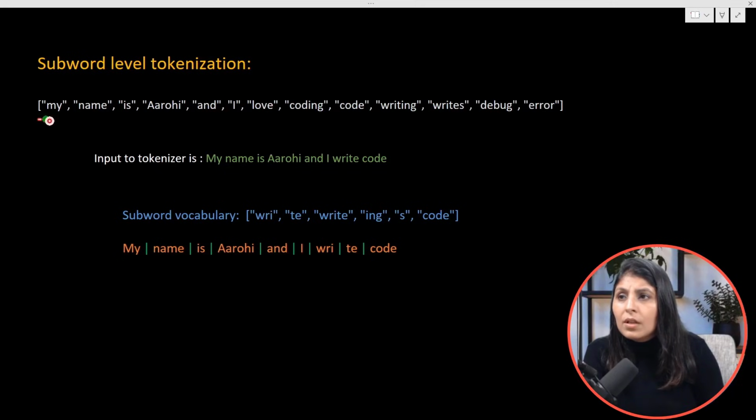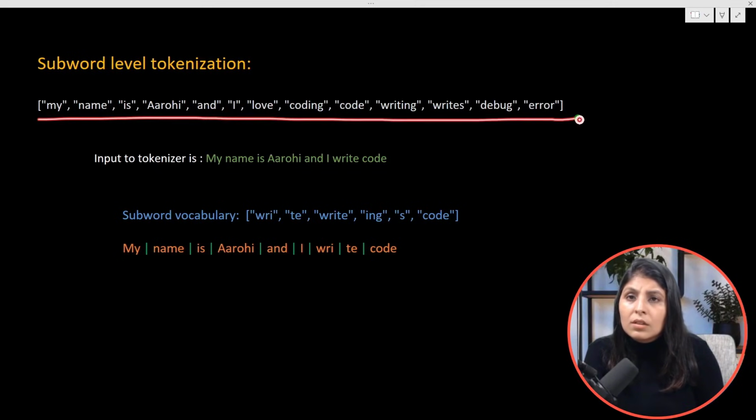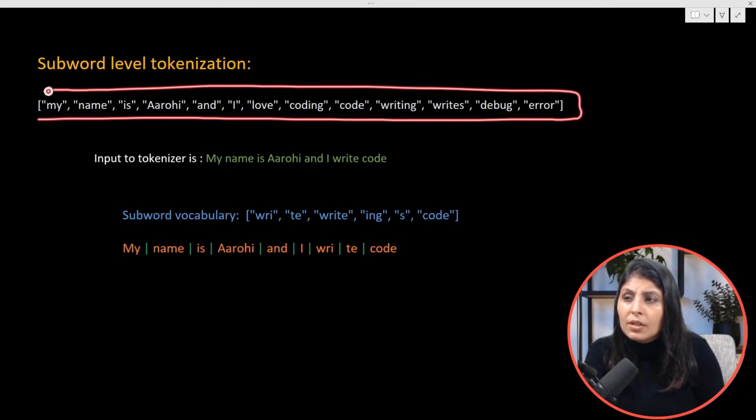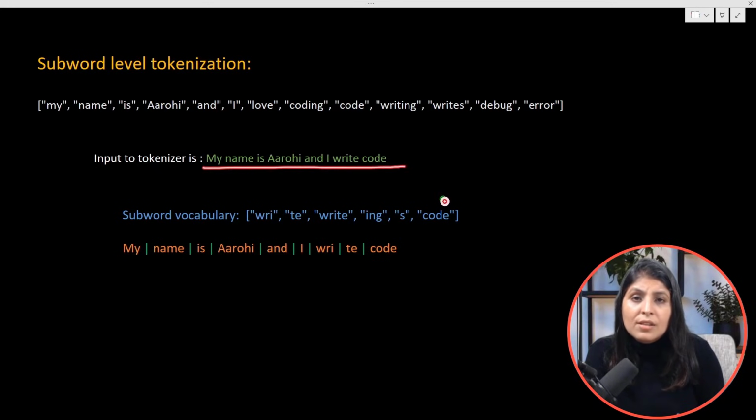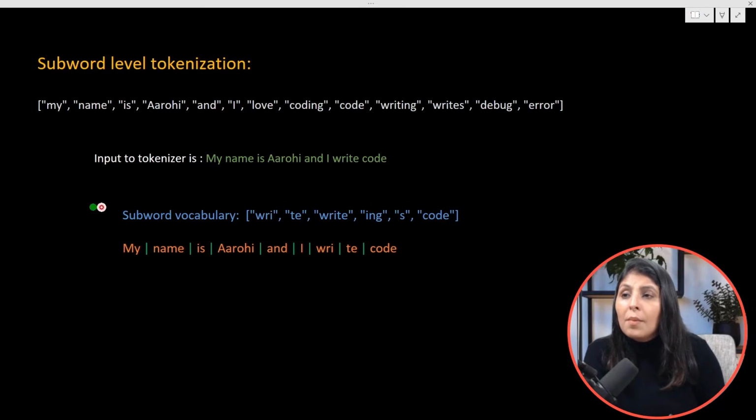So for example, this is the vocabulary, and this is the input sentence which we gave to the tokenizer. But what subword level tokenization does is, see, it divided write into two parts, WRI as one token and TE as one token. Then writing: write as one token, ing as one token, and S as one token. Then code like this.